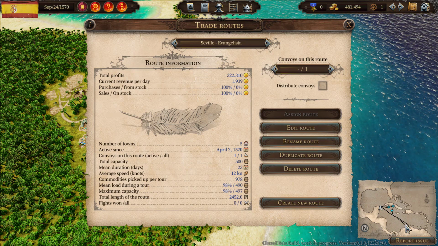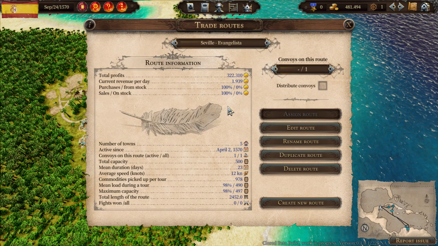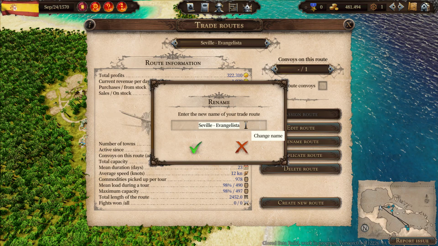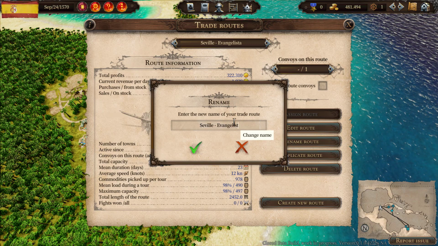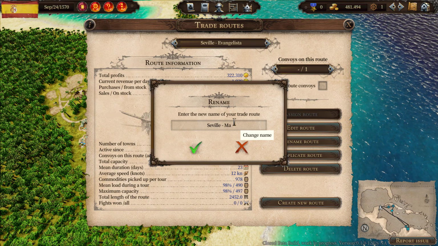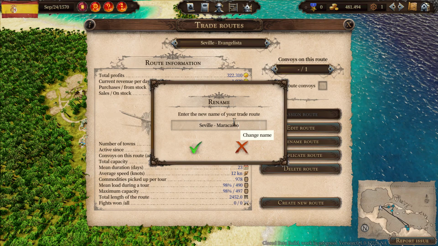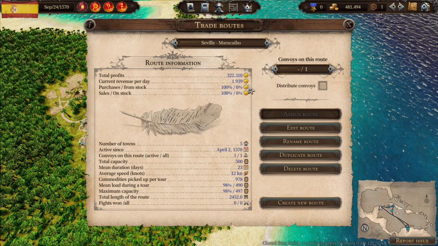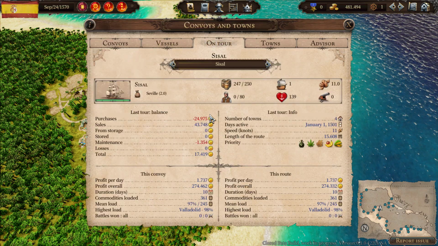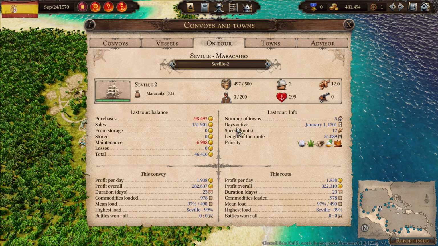This is the route that's going to Maracaibo. So, yep, Seville to Evangelista. I'd like to rename that one. I'm going to call this one to Maracaibo. Okay, and now let's go back to our convoys. Go on tour. Here we go, Seville to Maracaibo.